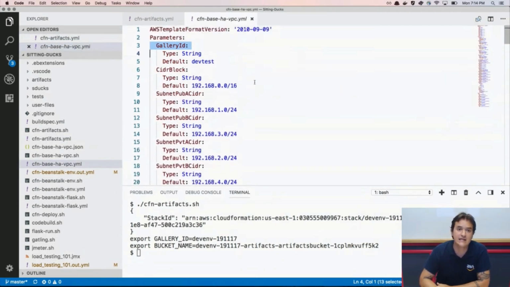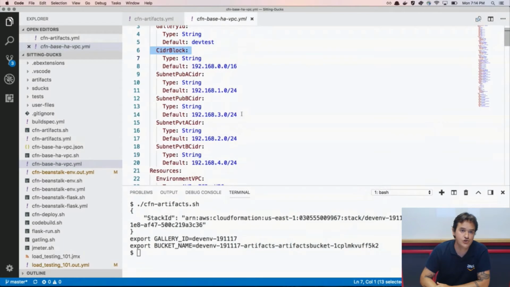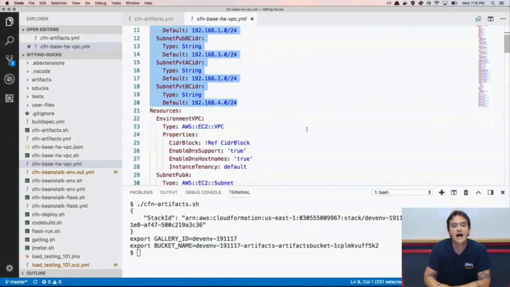So here you can see that I have the CIDR block for my VPC, and I have 4 networks, 4 subnets. Why is that? Because 2 of them are private, and they are 2, so we have redundancy, 1 in each AZ. So we have a public and a private subnet per AZ, thus 4 subnets, okay?